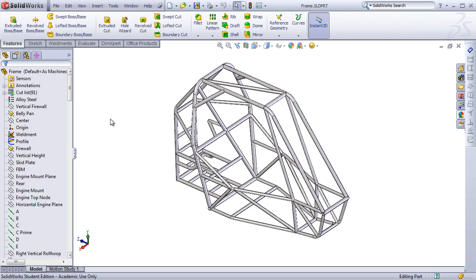You'll notice we'll actually take a pretty different approach than the Formula SAE vehicle. For Formula SAE, I began by using the suspension points and used those to drive the design of the frame. Many teams will choose to do this for BAJA as well, and if you're using that method, I recommend referencing the formula video. In this case, I'm going to be starting with a profile of the frame, since the BAJA rules are much more specific about the required frame parameters.